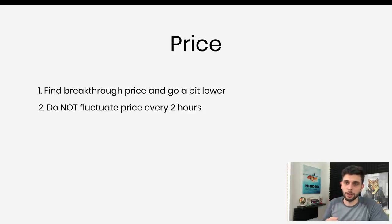The second important point on price: do not fluctuate your price every two hours. When starting out, every time you have a slow hour or fewer sales than usual, you'll want to play with the price — don't do it. Do not switch your price more than once every other day. Amazon doesn't like when you fluctuate prices because it signals you're messing around, and it's not good for the algorithm. Keep it steady.